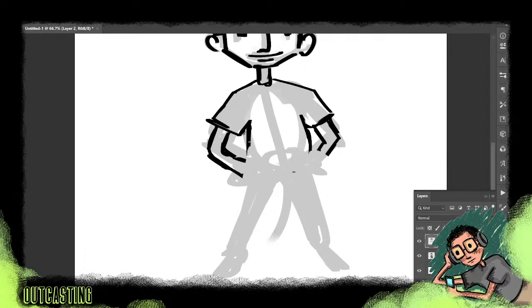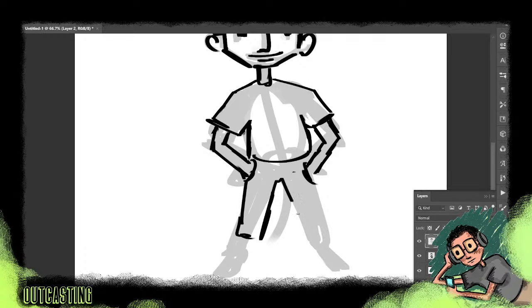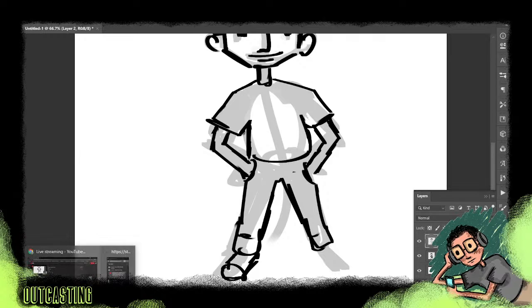Or what if he has his arms inside his jeans? Let's do that. These are his jeans, and he has his arms inside his jeans. I'm not that good at drawing feet.